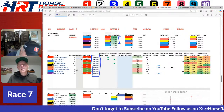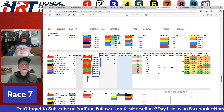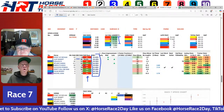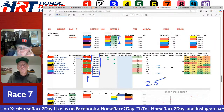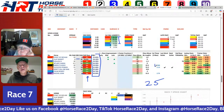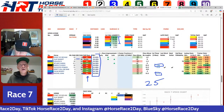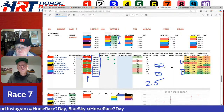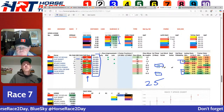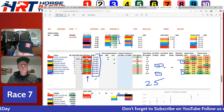Yeah, really good shot here. You got some first-time starters, so when you're looking at these races, if you see a lot of red in here, you can give the first-time starters, especially those with a score of 2.5 or better, some love. You see that here with the 6. You see that here with the 10. You also see over here the 9 as well as the 3. Those horses are making their second career starts today, both of whom can get above par with typical second race improvement.